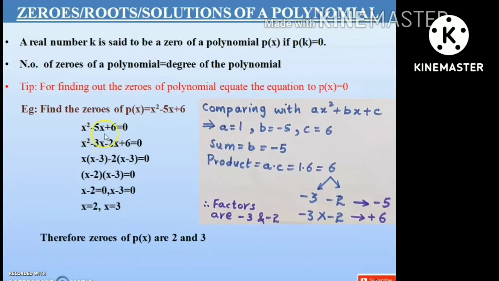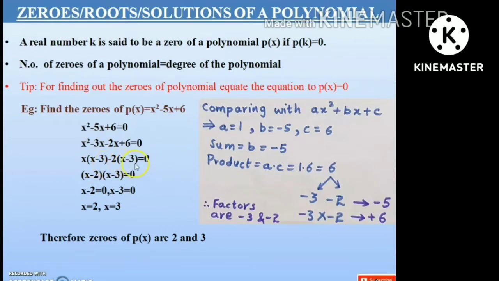That is, I will split this middle term. Instead of this minus 5x, I will write minus 3x and minus 2x. Why? Because in order to get the zeros. So in these two terms, then I will take x common. If I take x common from x square minus 3x, what am I left with? Here I am left with x. And here if x is taken common, what is left? Minus 3 is left. Now whatever I have here, x minus 3.